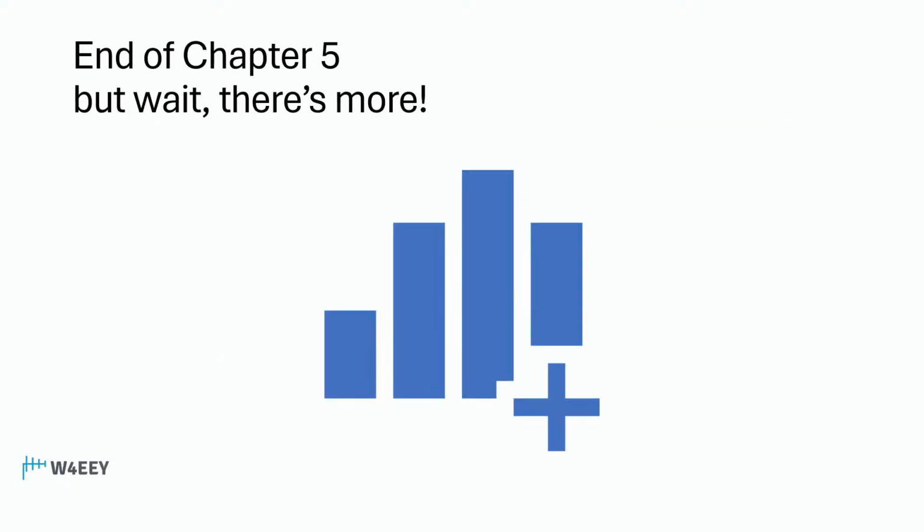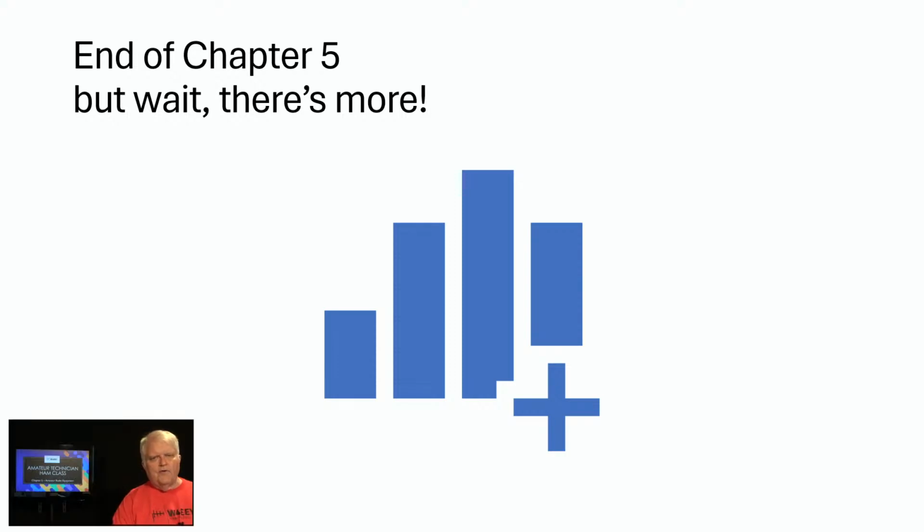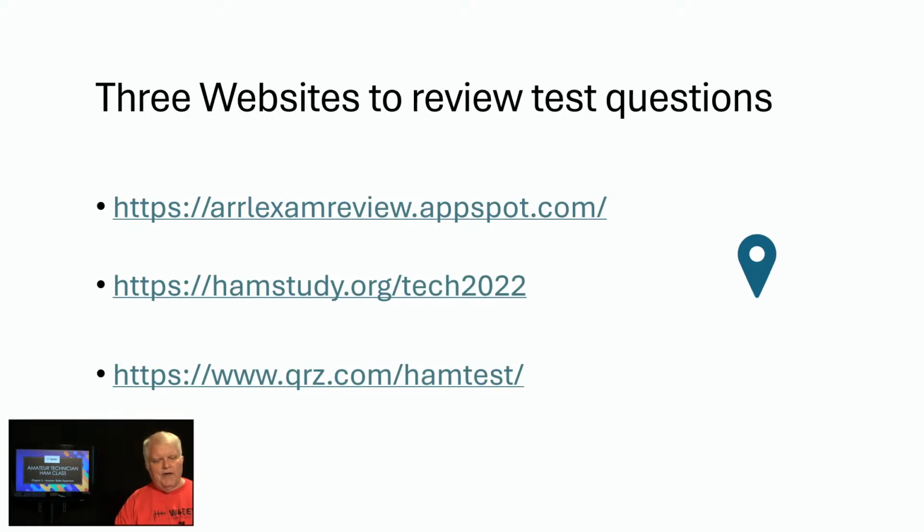But I want to provide you with these URLs because we are over halfway through the class now. And here are 3 websites where you can go to review test questions. And we recommend the top one, the American Radio Relay League's exam review. But there's also hamstudy.org and QRZ.com, for example. They have practice tests that you can use. You're almost ready for those.